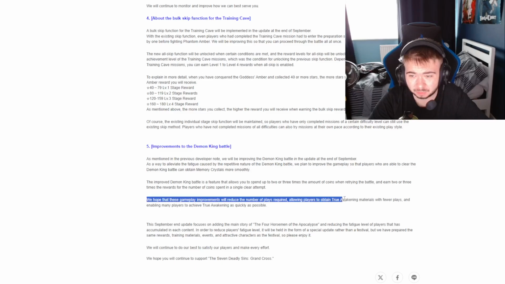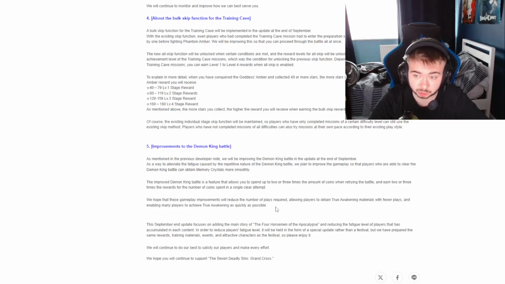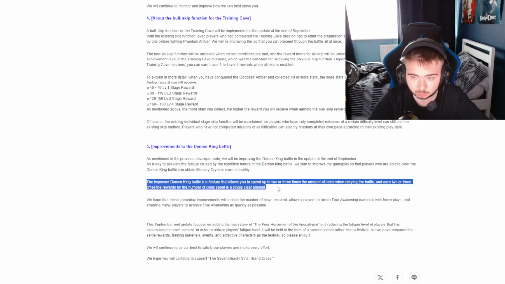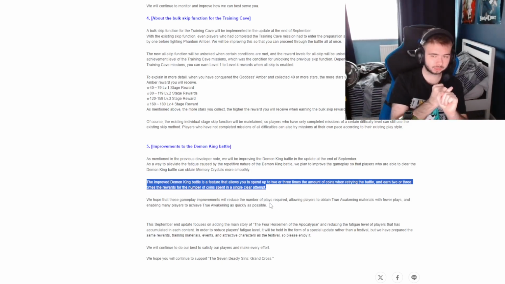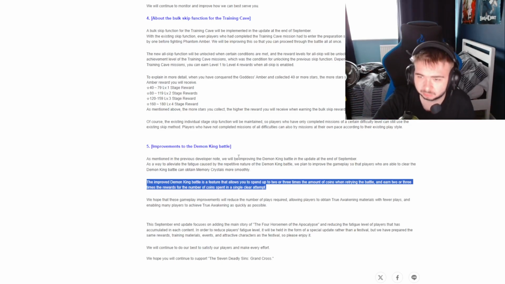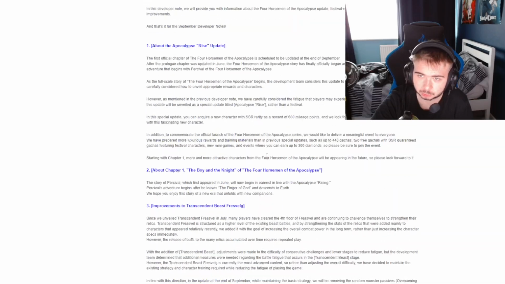Even though it's not too hard now, they do say they are going to change True Awakening. True Awakening was on their list of stuff they're going to change later on this year. So once again, we'll have to see later on what they do change with it, especially now they've made Demon King easier to farm in general, less time consuming. Now we're just going to have to wait and see what they actually change. I'm hoping they change the cost and the LR coins, like maybe 1 coin per character, completely fine. And then probably just the amount of True Awakening crystals you need. The memory crystals, I think they're called.